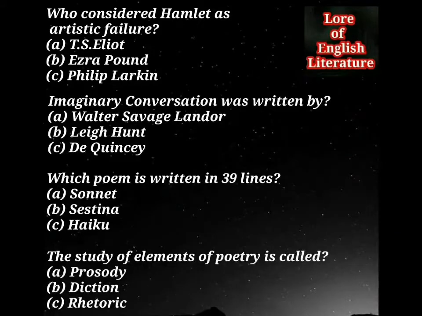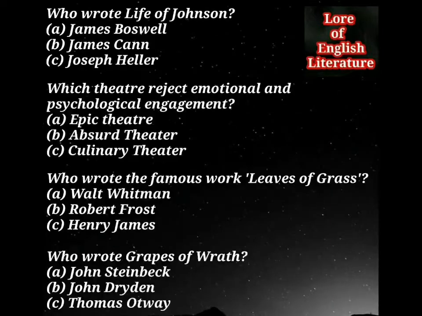The study of elements of poetry is called prosody, diction, rhetoric. So A option is the correct one over here. Who wrote Life of Johnson? So very important work, very famous biography. This is Life of Johnson, and it was written by James Boswell. So A option is the correct one.